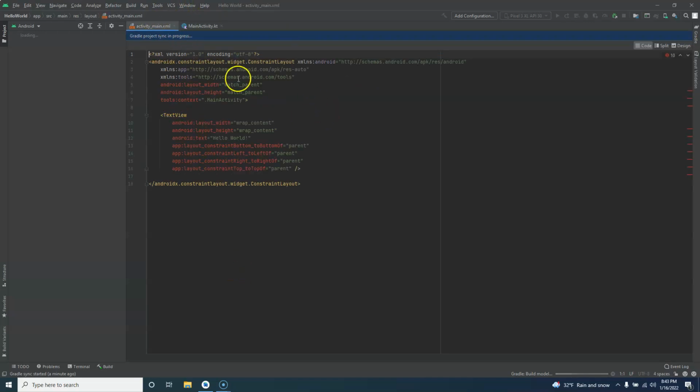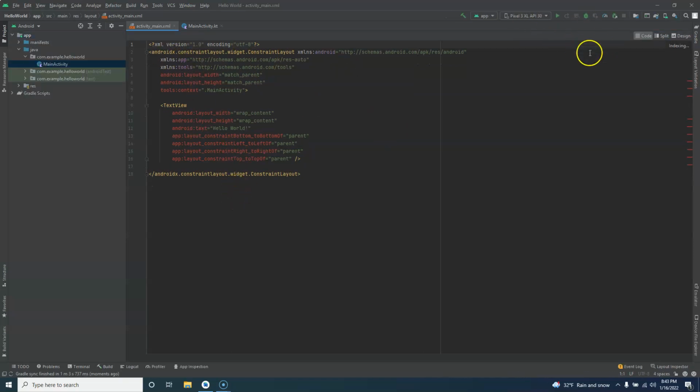Now there are some things that are red right now because the build is still running, where it hooks everything together, gets all the libraries and things it needs configured correctly before it can run. So anyway, this is the user interface. What you're seeing here is a code view of it. There's split and design just like you have in Visual Studio. I think a lot of you, maybe not all of you, might have had Visual Studio, the C# class, the Windows Forms class. The principle's pretty much the same, but the execution's a little bit different.